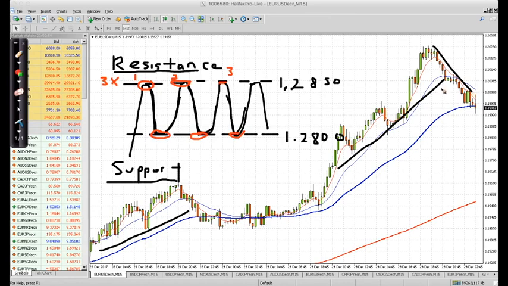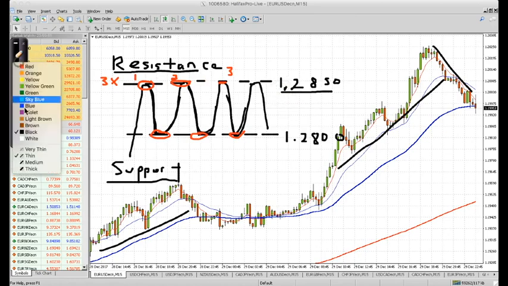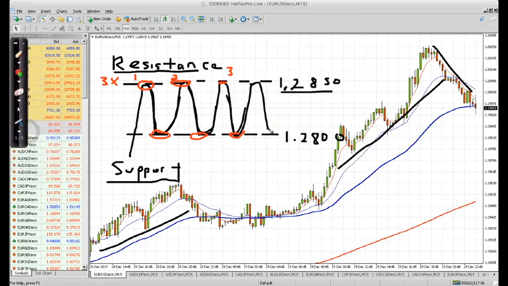The other thing to understand is that when I say it's reliable, it's a matter of probabilities. So once there's a resistance, for example, at this level, at 2850, it doesn't mean that if the price goes to 2850, it must stop and come down. As you know, in trading, there are no guarantees, there's no certainty. It's only a probability. So there's a probability it will stop and come down, but it's definitely not a certainty.